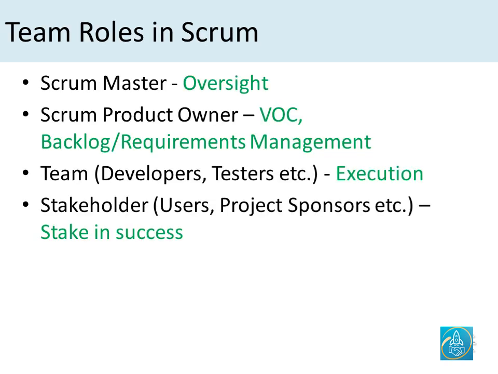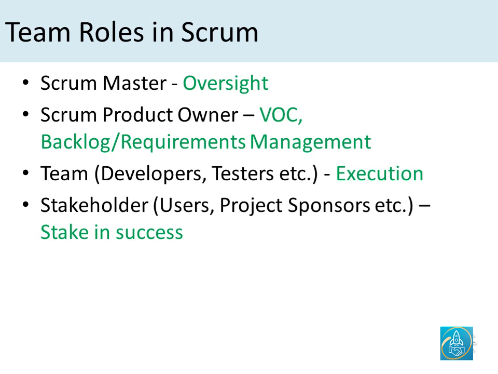So what are the main team roles in Scrum that a Scrum product owner works with? We have the same key 4 team roles that you would find in any Agile methodologies, but the names for these team roles are specific to Scrum. So the first one would be Scrum Master, and this person's role is to provide oversight to the process to make sure that everything is working within the rules and frameworks of Scrum, there are no deviations, and if there are any resource requirements or any challenges that need to be addressed to make the process work, then that is upon the Scrum Master.